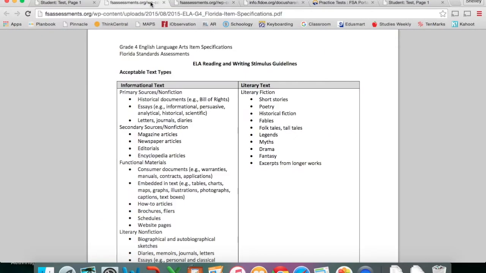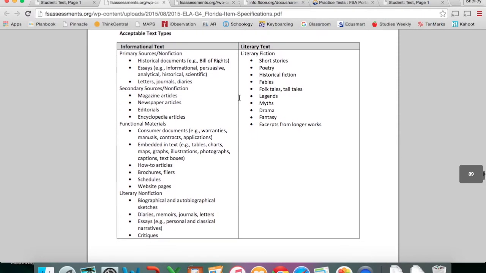Let's check out the item specifications. Let's look at 4th grade's ELA reading and writing stimulus guidelines. So we see informational text. We see primary sources: nonfiction, historical documents, essays, letters, journals, and diaries. Secondary sources: magazine articles, newspaper articles, editorials, encyclopedia articles.